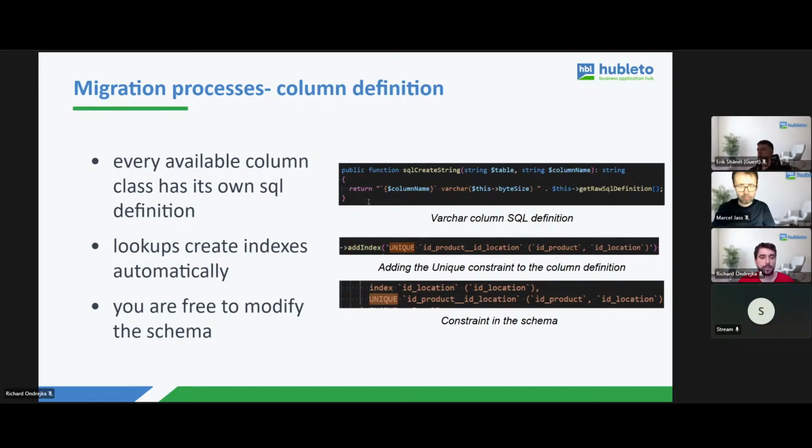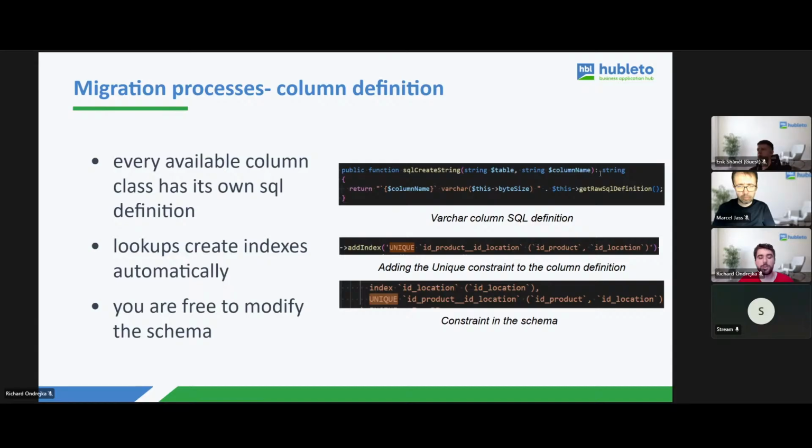Indexes are automatically defined for lookup class columns, but you can describe some of your own constraints, like this unique constraint for one of the columns.